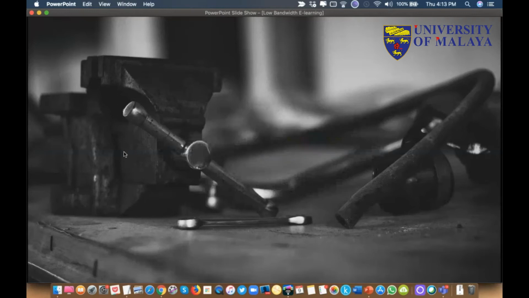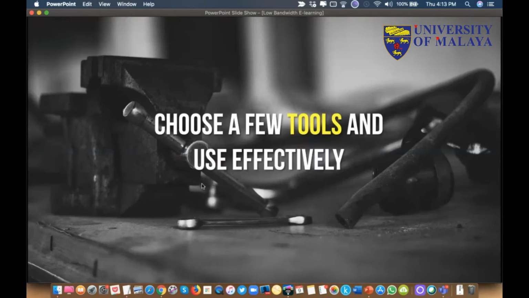Now, one of the things that when people went online a few weeks ago, the common question that we got, Prof, how do we convert our content to video? What kind of application can we use to convert to PDF? How to do this? How to do that? What kind of tools? So it is all about content and all about the tools that we need to convert the content. You don't have to learn so many different tools. I would say maybe the most like 3 or 4, enough. So choose your tools wisely, but use them effectively. Okay?